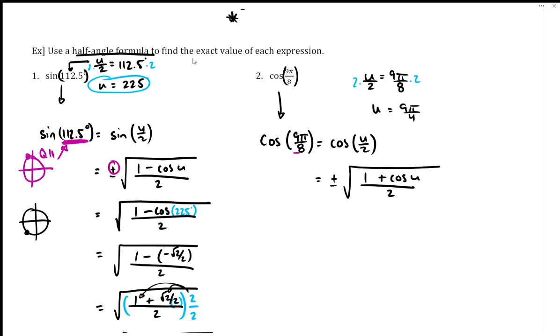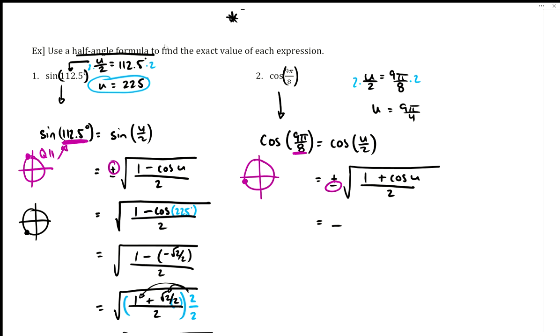All right, and then it's still just like the last one. Let's mark it in purple. I want to say, where is this? 9 pi over 8. Well, 9 pi over 8 is not a quoted angle on the unit circle, but it's there. It's a little bigger than pi, so it would be in quadrant 3. And so in quadrant 3, cosine is negative. So we should choose the negative symbol on this big old square root.